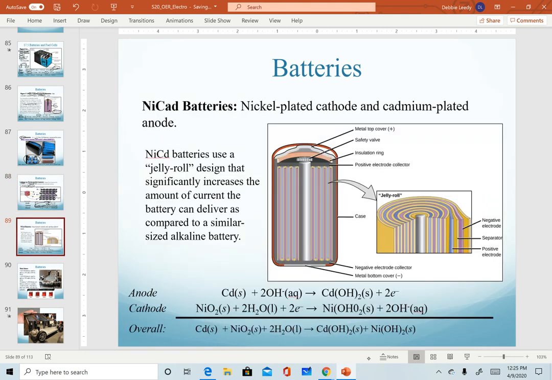Another interesting battery design is the NiCad battery. This is a nickel cadmium battery. And the interesting thing about this one is the design of it. So it's what's called a jelly roll, or really rings of the negative electrode, your anode, and your positive electrode, with a separator in between, and that separator functions as the salt bridge. So similar in setup to our dry cell, but these are set up kind of in concentric sheets rather than as a whole rod in between.